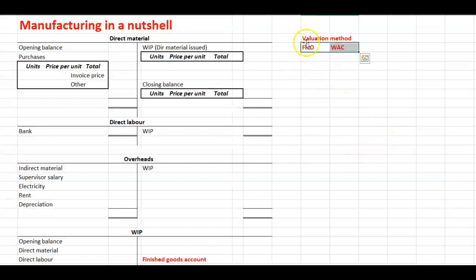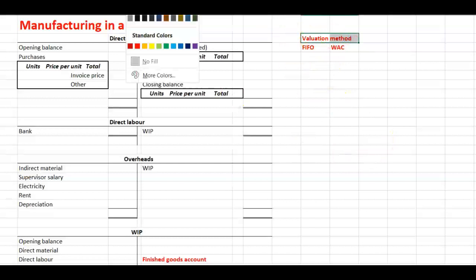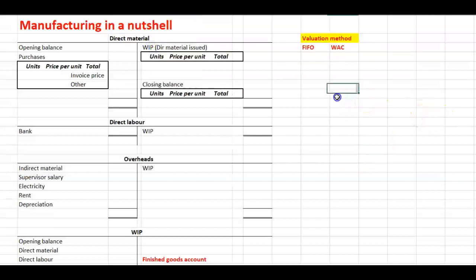What is the other alternative that we have done with you guys? That is the specific identification method. It's not to say I cannot use that. I can use a specific identification method, and you must still know exactly how to value inventory if I do use the specific identification. Let's put it down here. It is also important that you understand how to do that. But in most instances, in practice, it's either going to be FIFO or WAC.